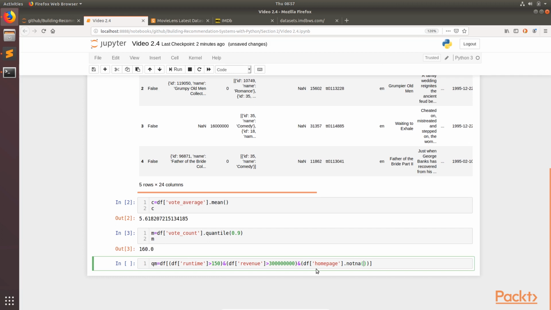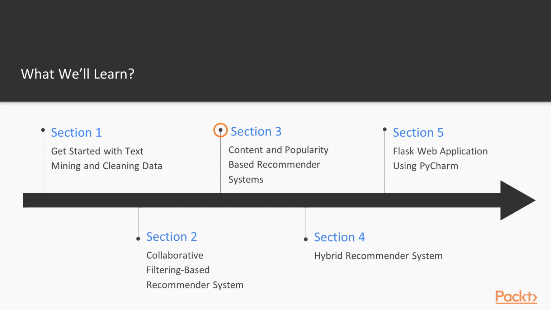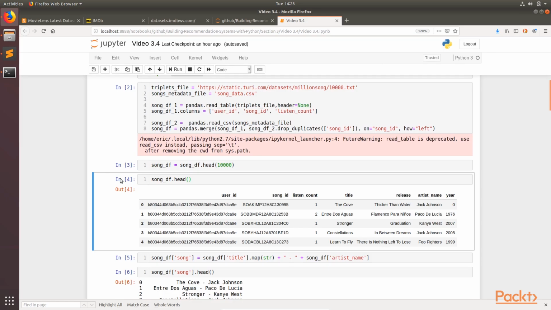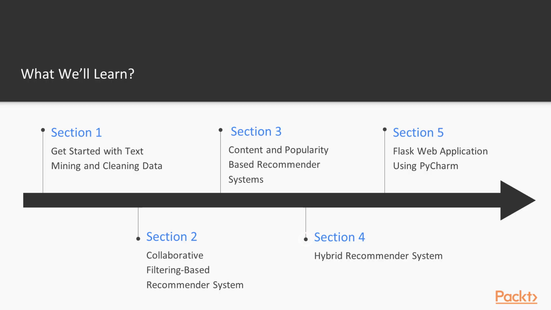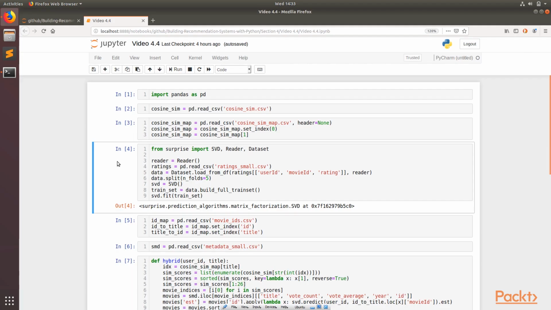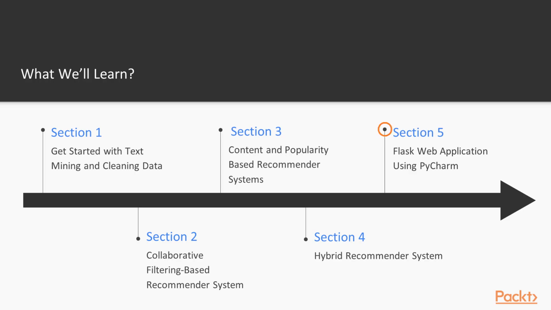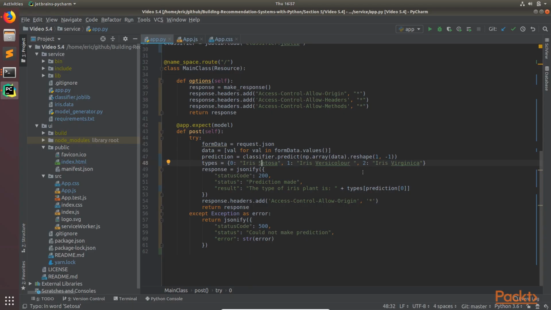Section 2 is all about the collaborative filtering techniques that are based on user profile. Section 3 is the content-based filtering technique that uses the data by users, like comments and ratings. In section 4, the hybrid filtering technique, which combines both collaborative and content-based filtering. Finally, in section 5, we will implement Flask API to make use of its extensions, such as form validation.